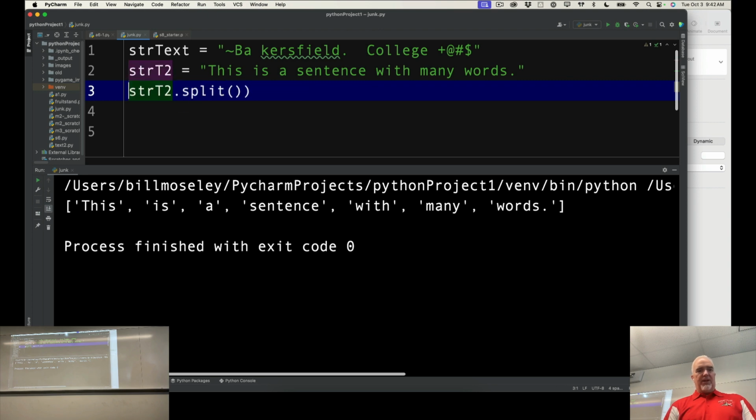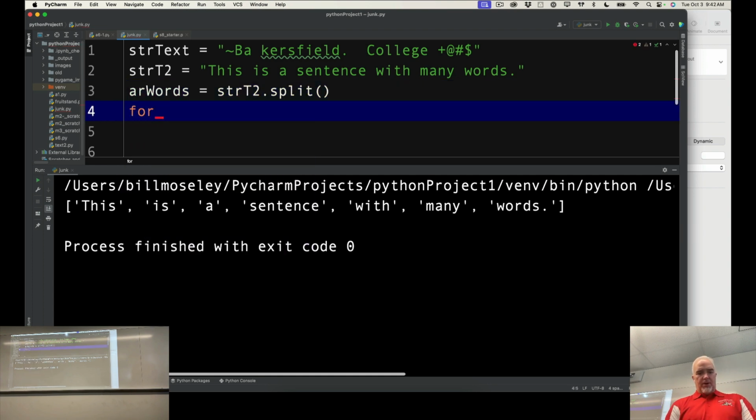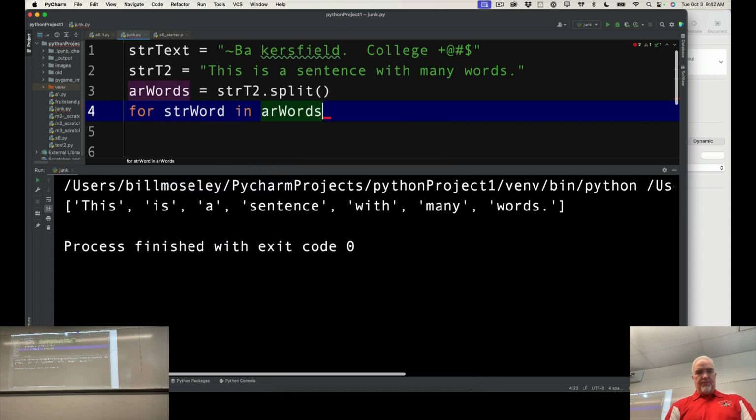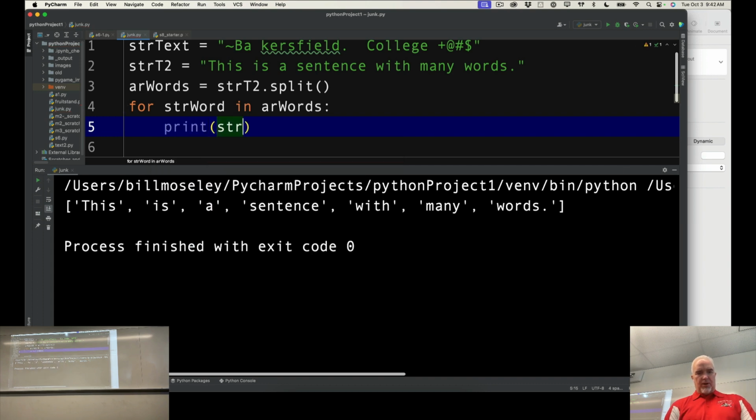Let's just, instead of printing it out, AR words. Ooh, all caps. Sorry, didn't mean to shout. AR words equals that. And I could say for str word in AR words, print str word.